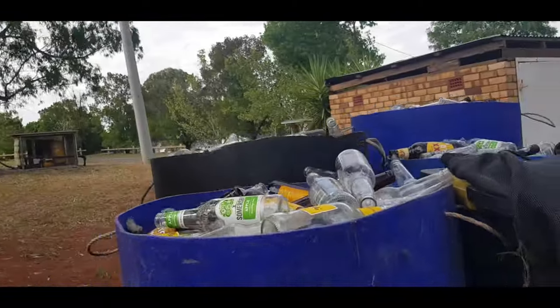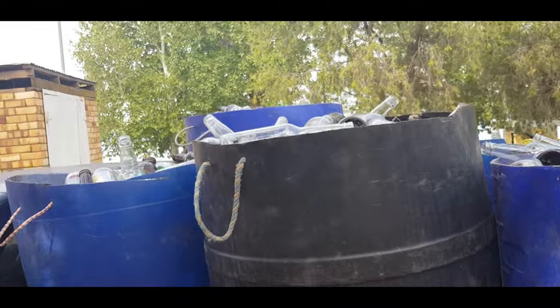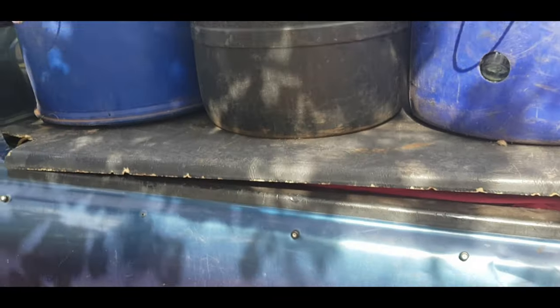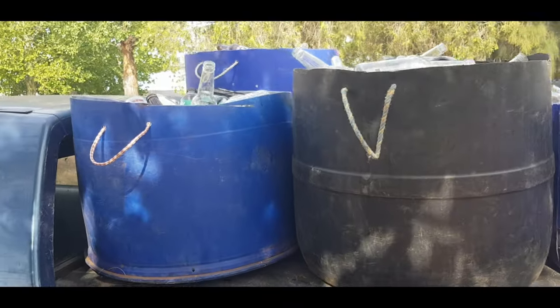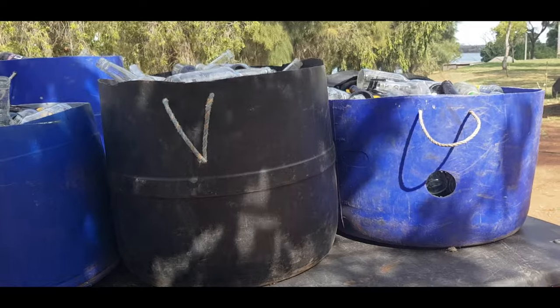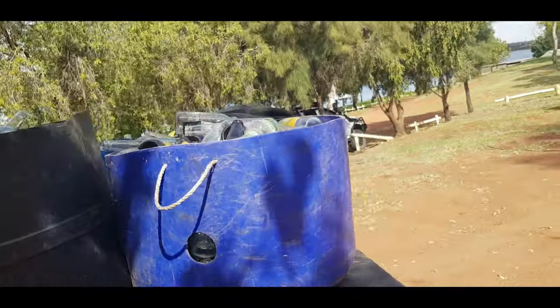So we're going to take this to town. June's going to come with me. Yes, June's coming with me with this one, so she can help unload this bottom piece into trolleys. And I'll be only putting it through the machine myself. There'll be no June in the camera or anything like that. So we'll just get to town, find out how much this is.